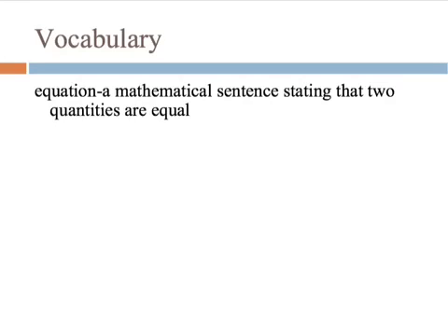An equation is basically a math sentence that states that two things are equal. The key here is that whenever you have an equation, you're going to see an equal sign. So if you have a math sentence, 4x is equal to 2, this is an equation. Anytime there's a math sentence with an equal sign, it's an equation. No equal sign, not an equation.